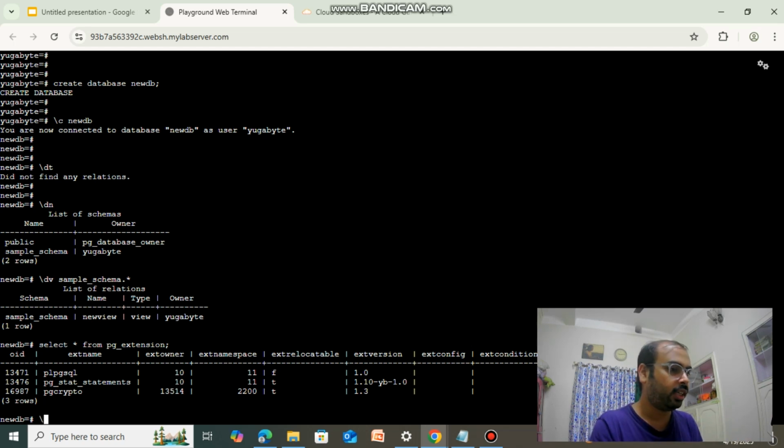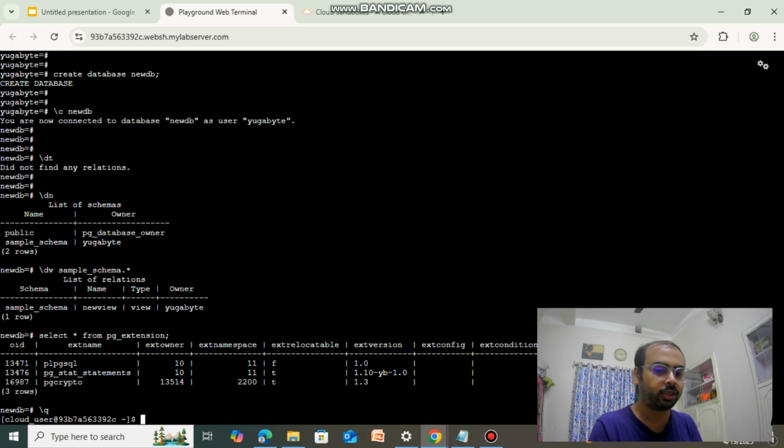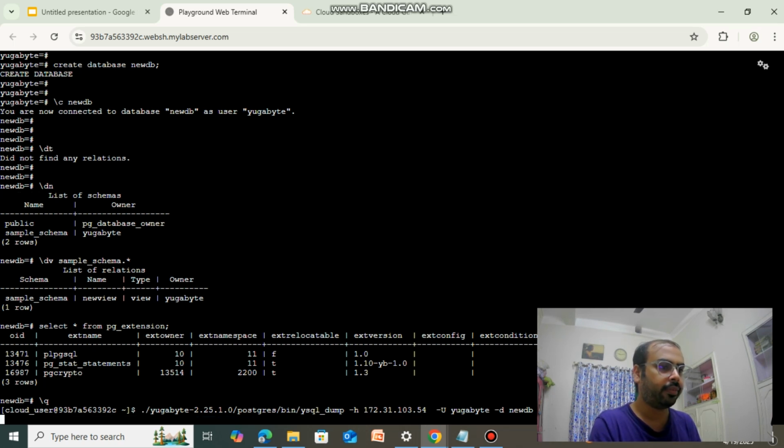Now let's do another thing. I shall try to create a backup of this. I shall quickly change it to ysql_dump, then supply the database name as newdb, and then data_dump.sql.